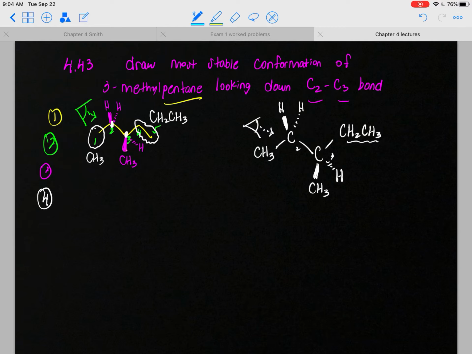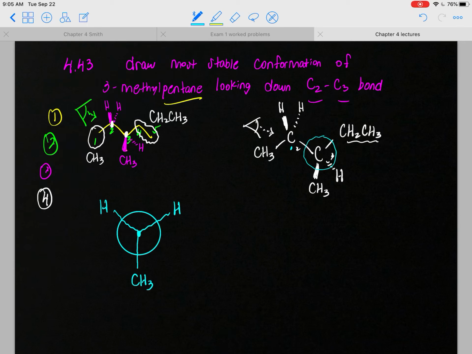For the Newman projection, the front carbon is going to be a dot and the back carbon is going to be a circle, okay? And so let's go ahead and draw what we have. So on carbon-2, that's coming off the dot, we have a methyl group pointing down. And if you look down that bond, if you need to make a model, that's fine. You have two hydrogens coming off to the top left and top right, okay? And that's carbon-2, which is my dot, right?